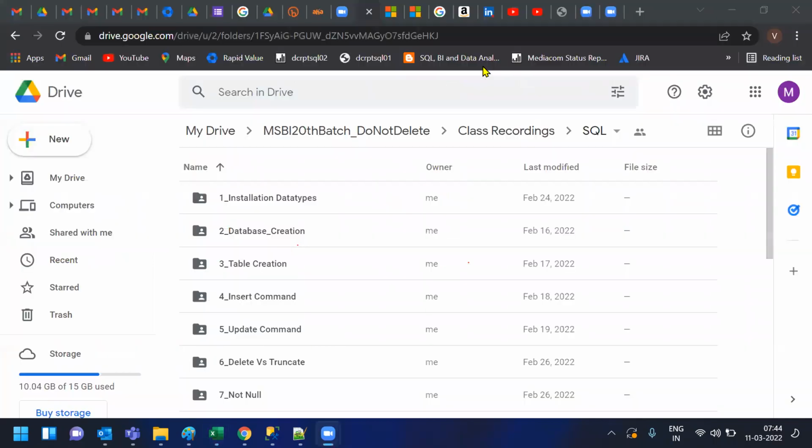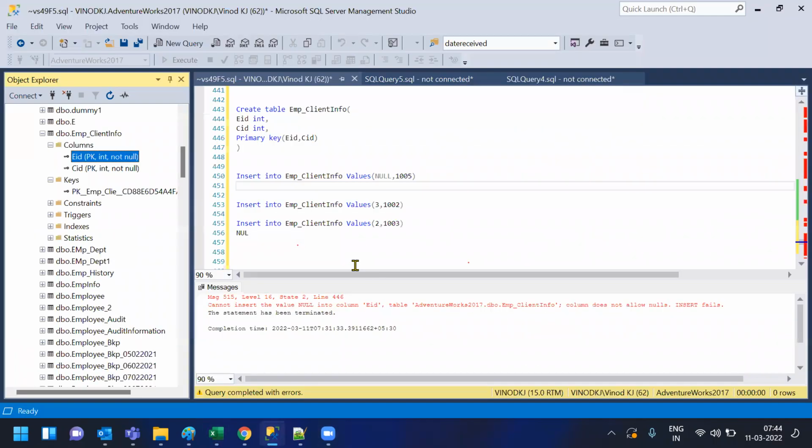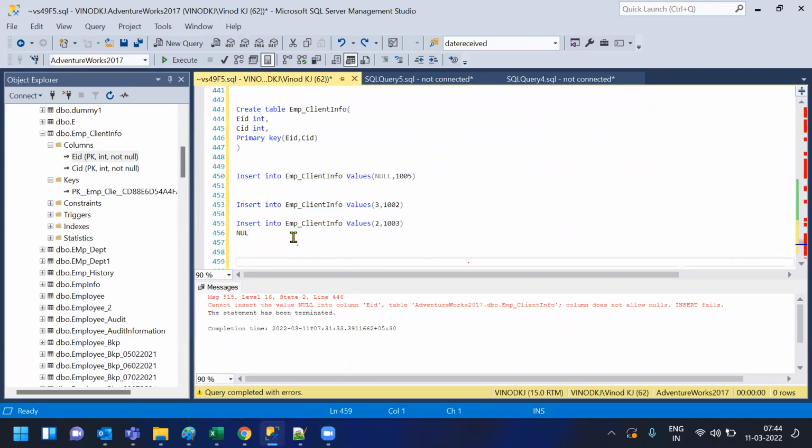Okay, then I'll switch to another concept. As I said, there is one more temporary object, like your local temporary table and global temporary table. The name of that object is table variable. Write down side heading. Like local and global, this is one of the temporary objects, guys.